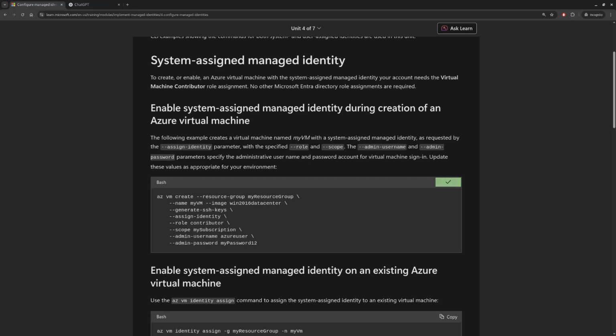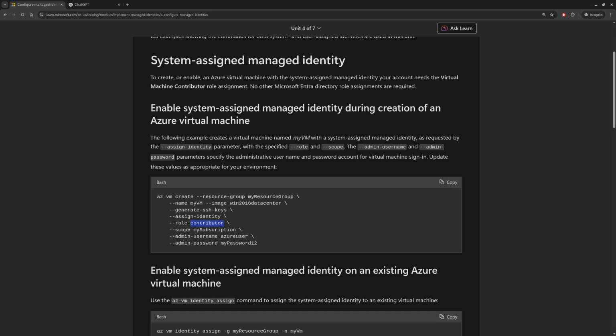az vm create, resource group, name, generate SSH keys, assign identity. Very good. Assign identity, role Contributor. The role of the identity.